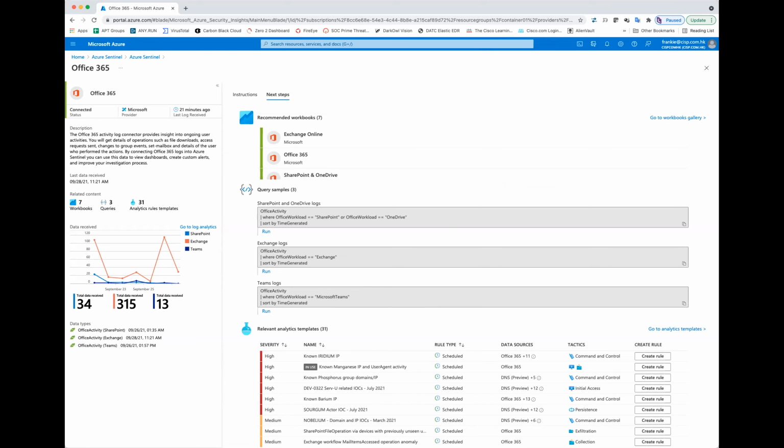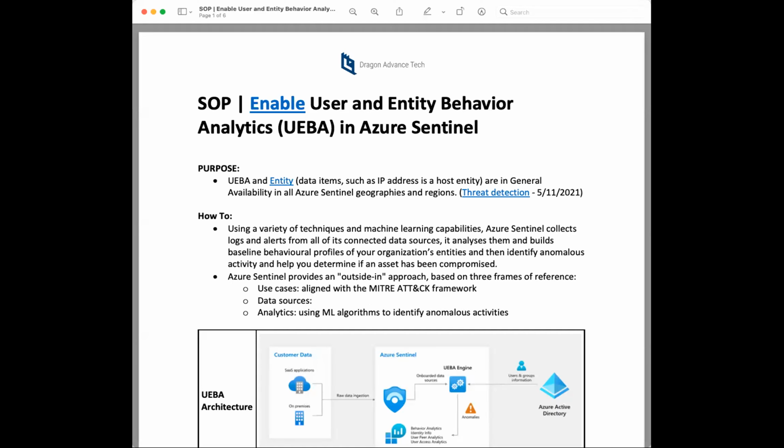UEBA data connection, for the user and entity behavior analytics. That is a wonderful analytic dashboard and information or data connection provided by Azure Sentinel by default, but you need to turn it on.